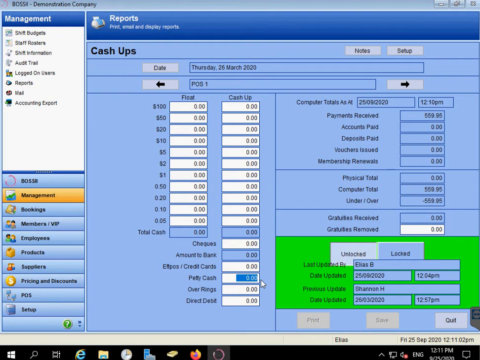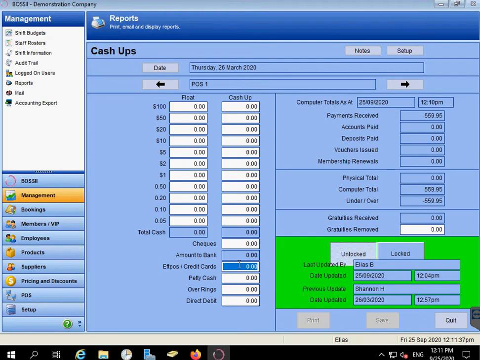So the integrated Petty Cash can only be integrated when you are actually completing Petty Cash dockets inside Bossii. So that's in the options, manager options, sales functions, and then Petty Cash. So that will pre-fill if you've done your Petty Cash through that method, and also your integrator will pre-fill from this method. If you're doing standalone Eftpos, then you will have to do an X-read on your Eftpos machine and just type in the total.